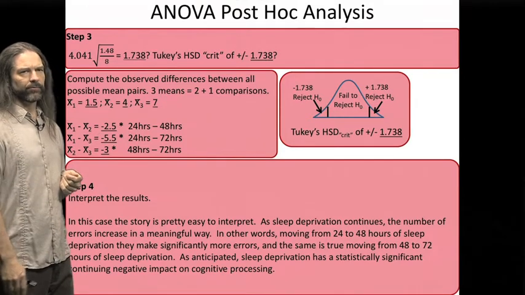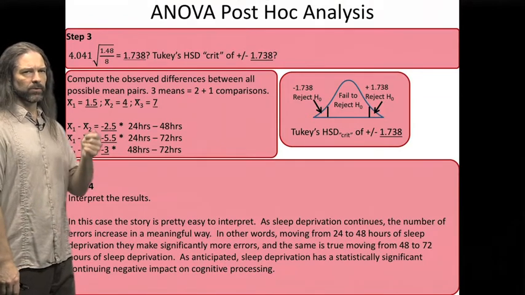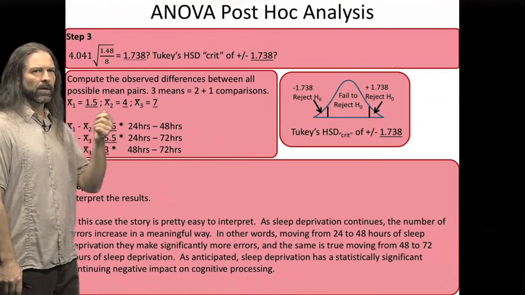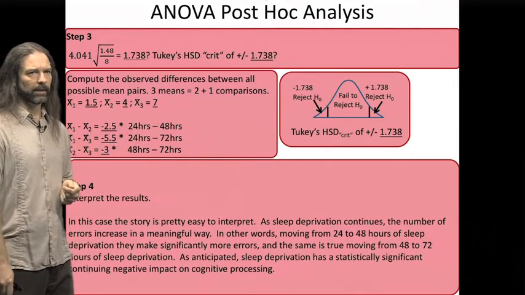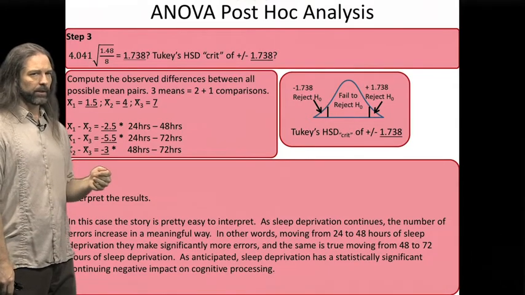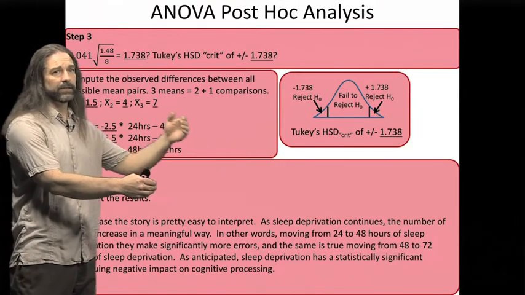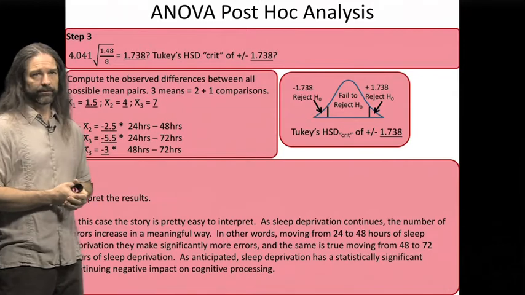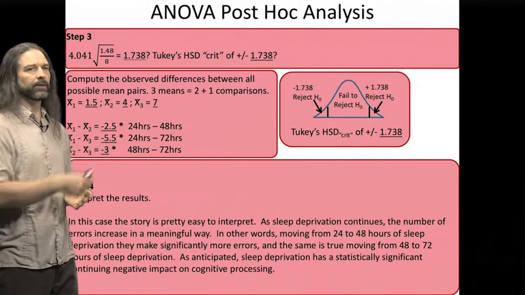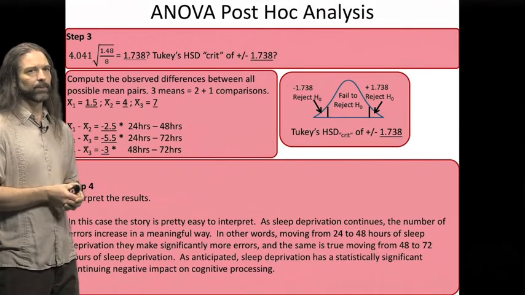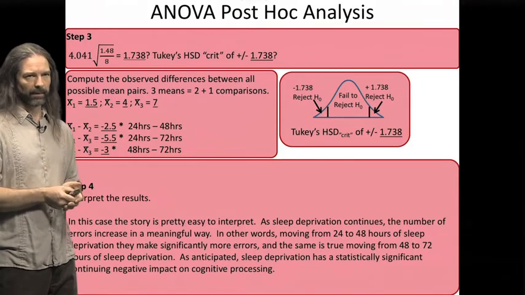Now the important thing is interpretation. For interpretation, you want to go back to the original means and look at those. We start with an average of 1.5 errors, then we go to 4 errors, then we go to 7 errors. What does this ultimately mean? With sleep deprivation, there's going to be a number of errors, but that error rate is going to keep progressing at a statistically significant level, even up through and after 60 hours of sleep deprivation. So this is a linear increase in errors, not a true line, but it is still a linear increase in errors in a statistically significant way at each step.